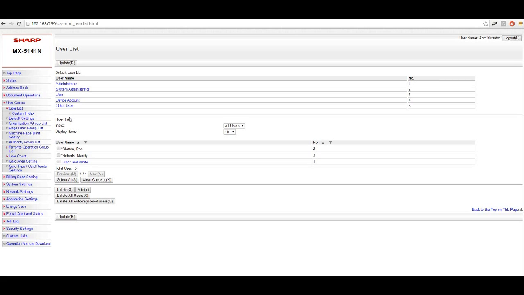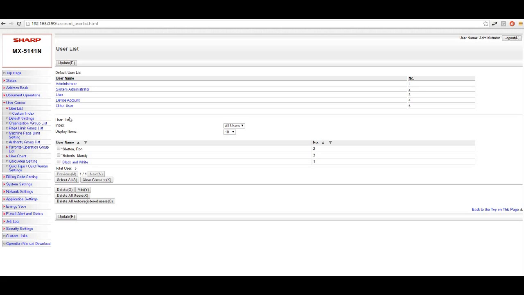The other thing you need to consider is your page limits. What is the limit that your users are going to hit, if they're going to have a limit at all? We have customers who are setting limits on a monthly basis. So basically, once a user hits their limit, they don't get any more copies till the end of the month, and then an administrator goes in at the end of the month and resets all the codes, and then people can print again.